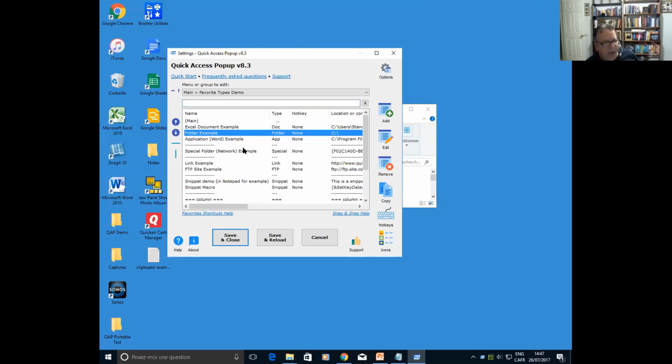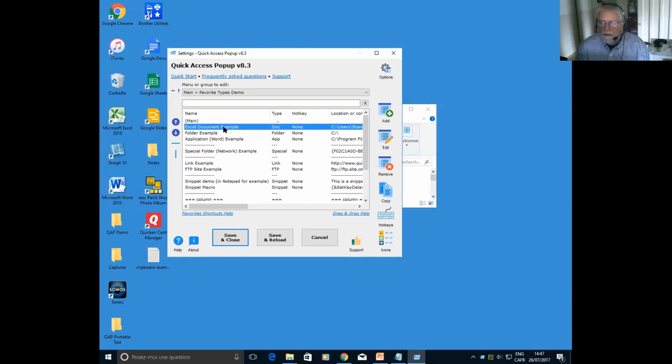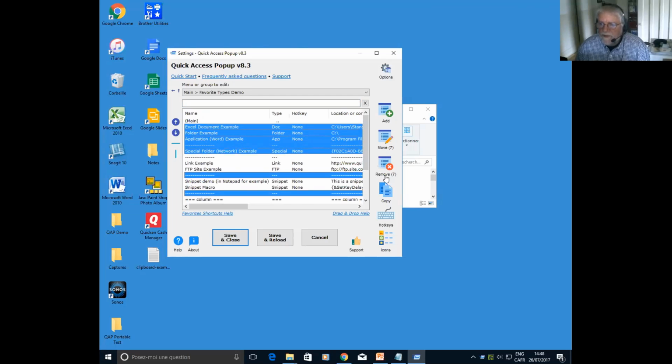Oh, I see it on the right. If you wanted to get rid of one, you highlight it. Remove. So buttons are here: add, edit, remove, or copy. So I could copy the, I could move, if I select different items, I could move them, I could remove them all at once.